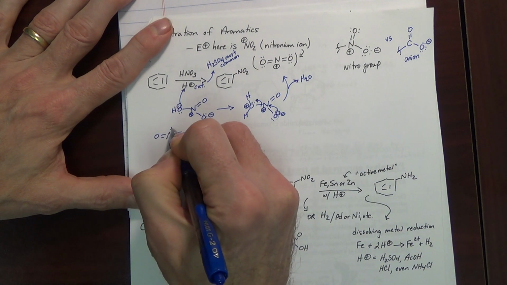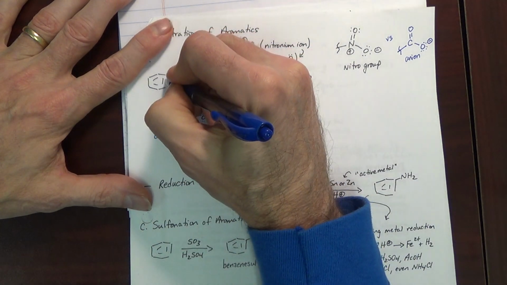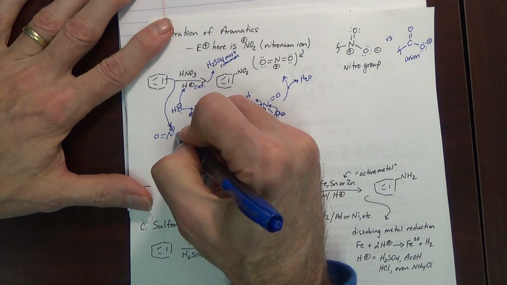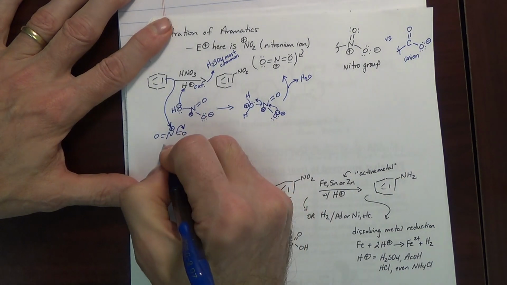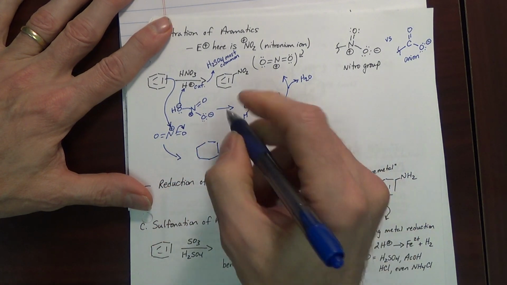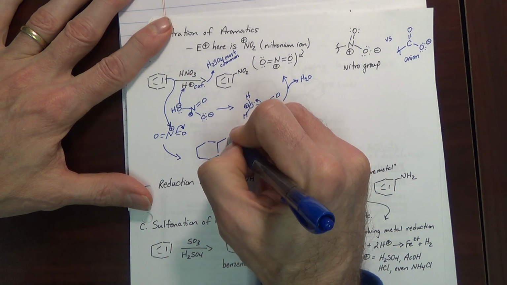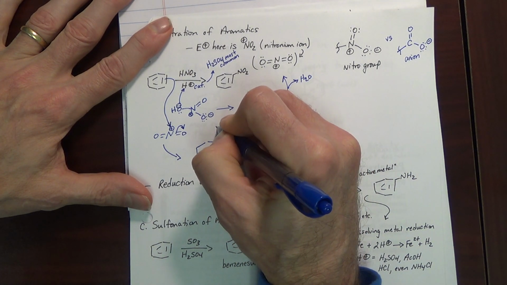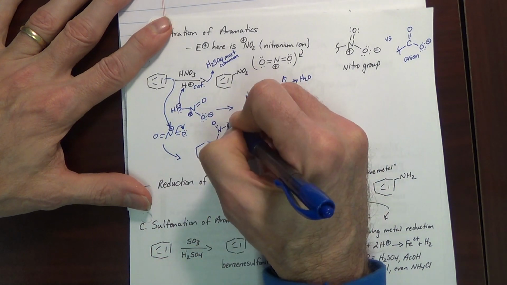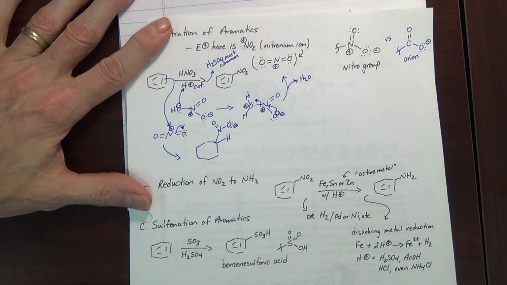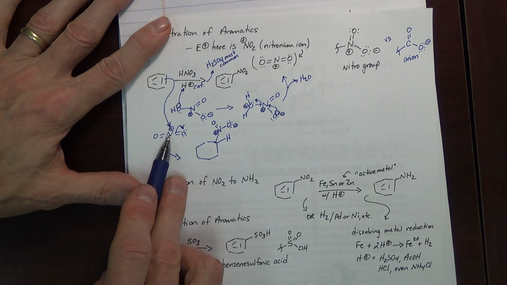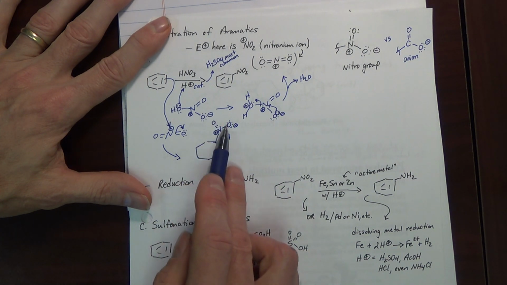Now that the nitronium ion is formed, these electrons will attack the nitrogen. Now nitrogen can't have 5 bonds, so we push electrons back onto one of the oxygens. And that gives, okay, this is our electrophile. That gives our sigma complex. Bond to nitrogen, double bond to oxygen on one side remaining, the other is single bond to oxygen. That oxygen now has 3 lone pairs and a minus charge. The nitrogen is still positive, even though electrons attacked it, and that is actually the nitro group.